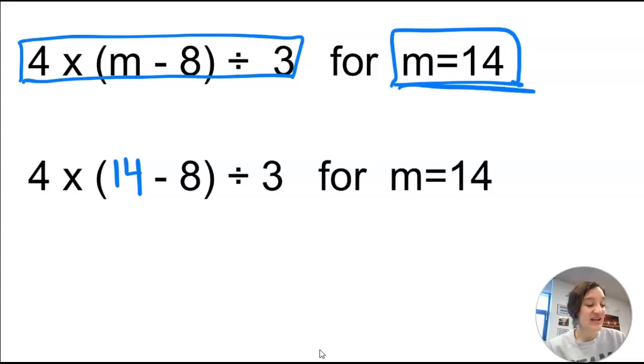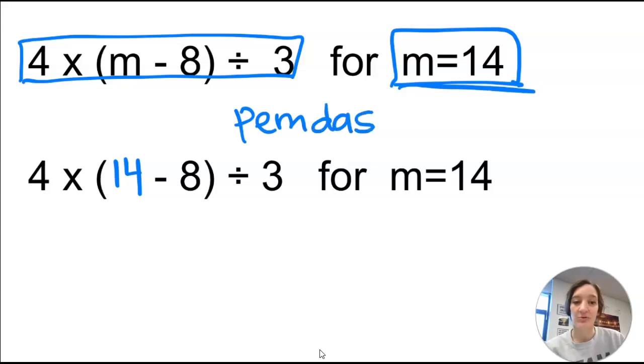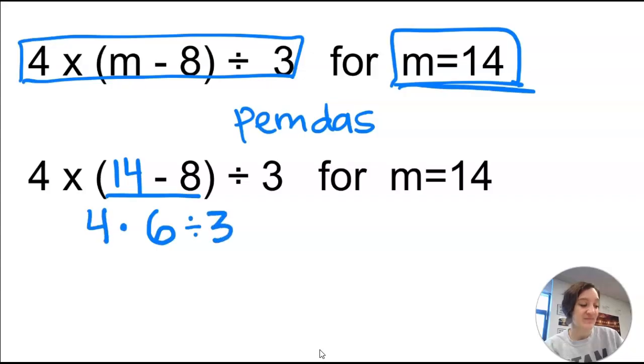So we're going to remember today PEMDAS, or please excuse my dear Aunt Sally. We're going to remember that however we remember it. If you want to remember, the kindergartners, the add and subtract comes last, then the 6th graders, multiply and divide come before them. But if there are any exponents or parentheses, they get to go very, very first. So this parentheses is going first. That is 6. And we're going to go 4 times 6 divided by 3.